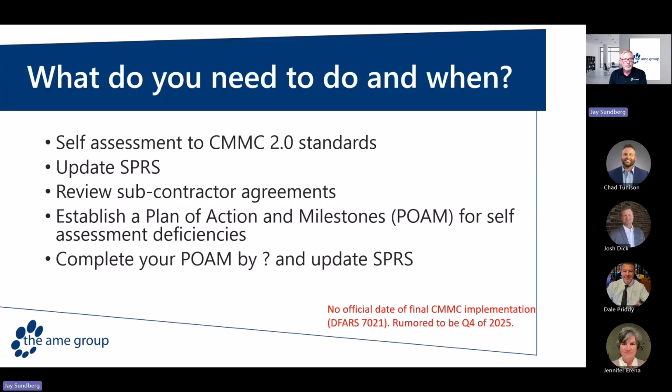So before you ever do that, you need to go through the process yourself, conduct your own self-assessment, get as prepared for the process as you can. We have tools to help do that. We help walk customers through that just for that reason. Then you need to update SPRS. Make sure you've got your most recent self-assessment score, the date you did your assessment. You can attach your system security plan and make sure that information is updated.